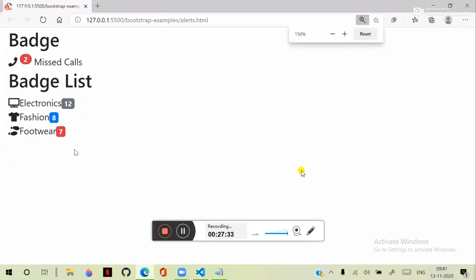Not only for this, you can give them for buttons also. In a button also, you can give a badge-like appearance. So that is another important thing. That means you can use badge-like appearance in the buttons also.